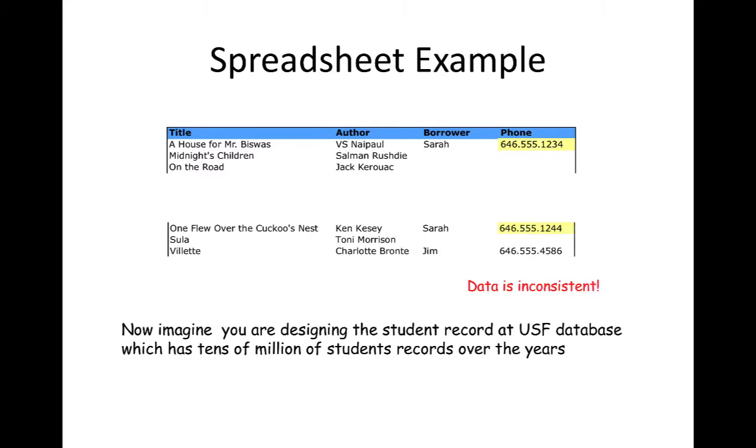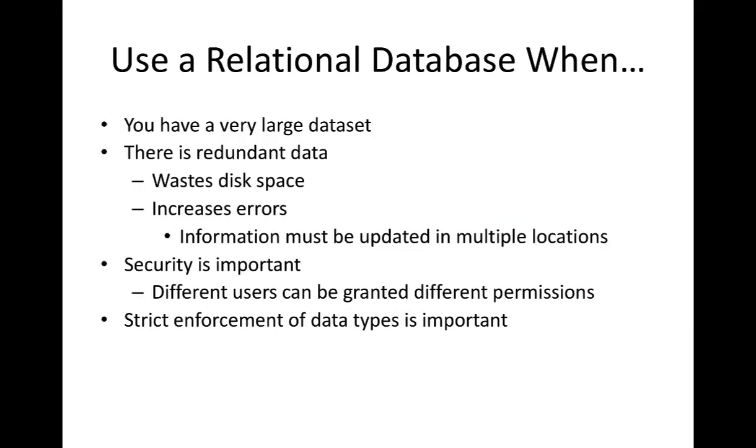However, in this case, what happens if we are looking at the USF database, which often has problems with consistency? Now imagine that you are the students who are going to design the USF database, and there are millions of students. Right now, there are, I believe, 37,000 students. In the last 10 years, we are talking about millions of students. What do you do? How do we apply that to an online system that's able to collect and retrieve this information?